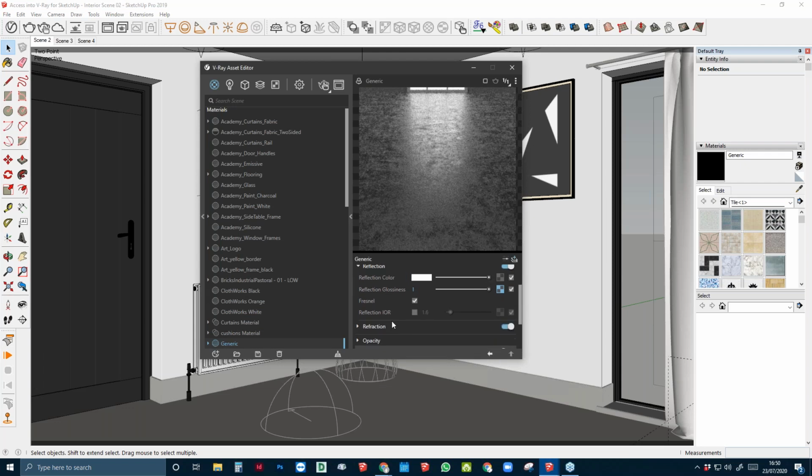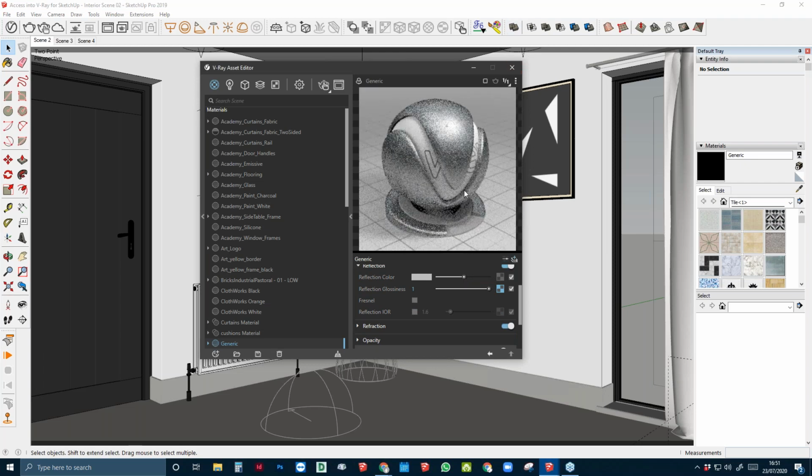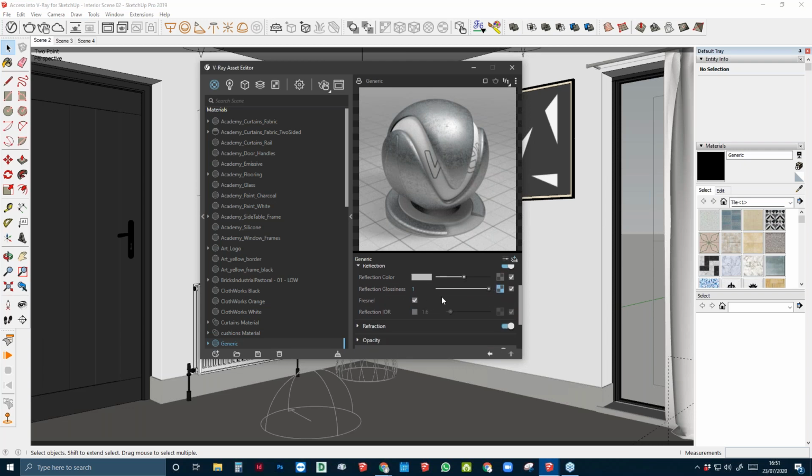So this works as well if you were to take off the Fresnel, and if I just drop the intensity there, you can end up with a nice metallic sort of scratched surface as well. So I'd really recommend people use alpha masks in the reflection glossiness bitmap slot to be able to get those surface imperfections.